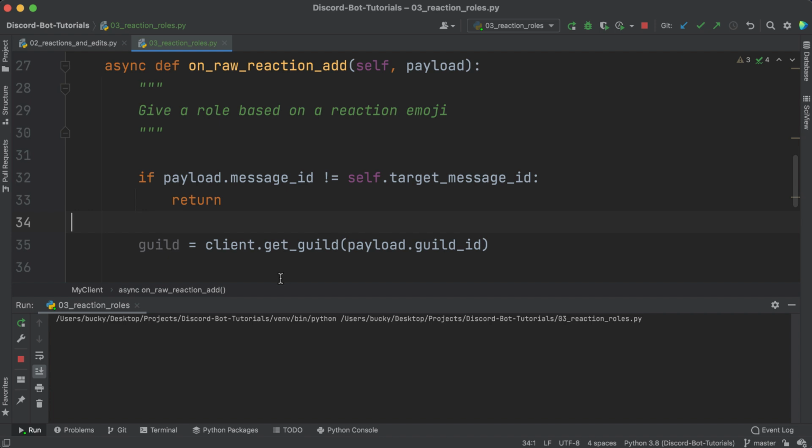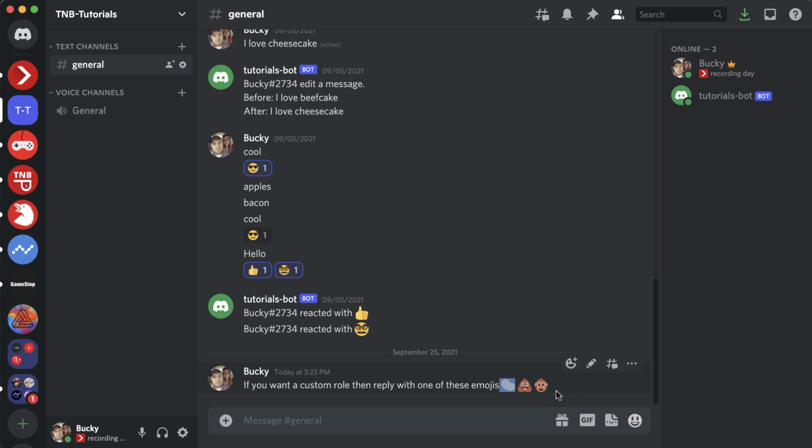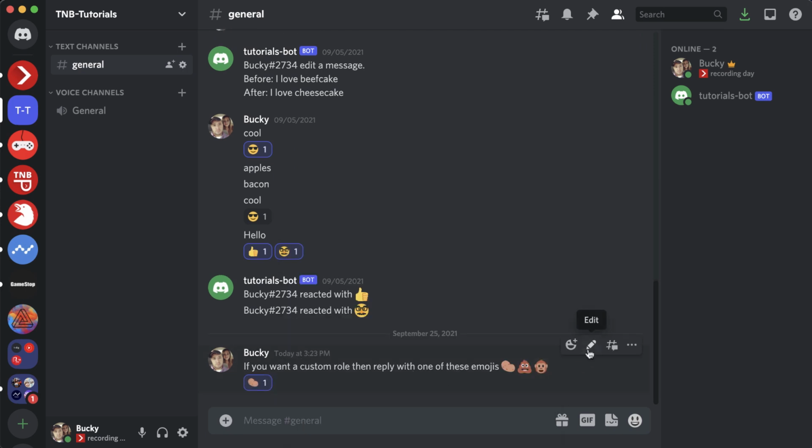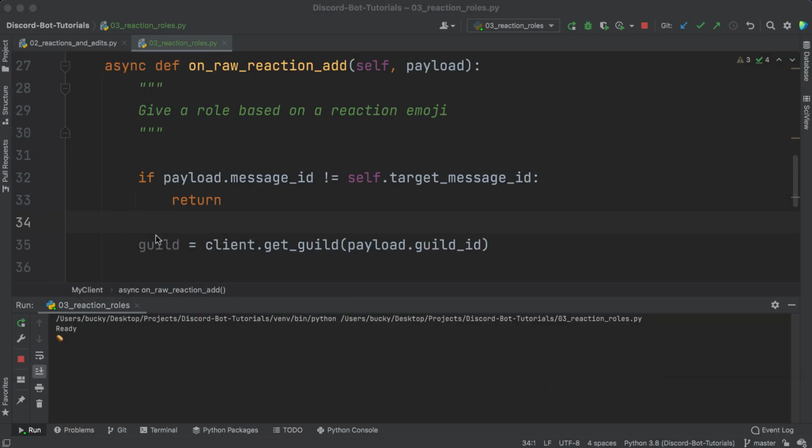So let me run this, and all right, it is ready. Now back in Discord, let me actually reply with this potato. And just to show you guys what's going on real quick, instead of the name potato, it's going to print out the actual potato. And the reason that we wanted to do this is because we actually want to use this in the source code to compare it to the name property.